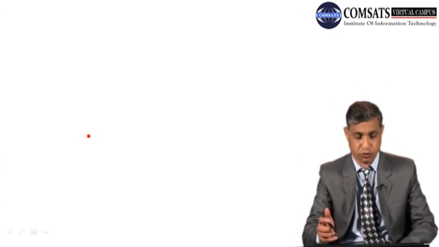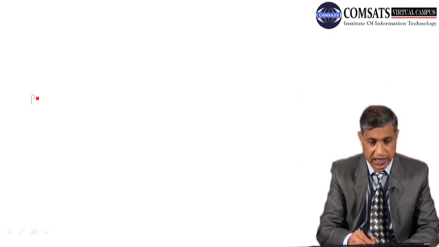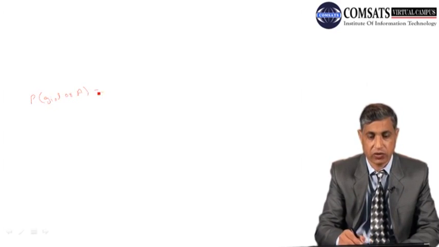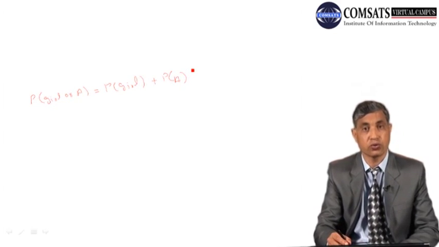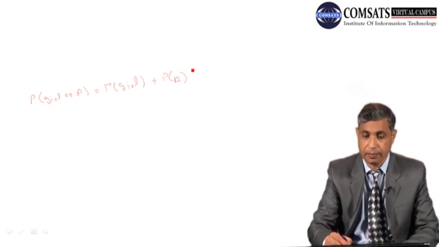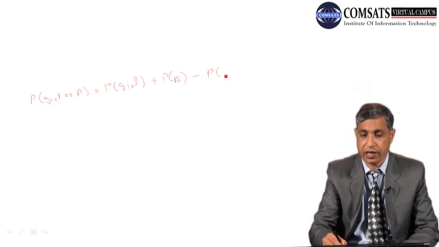So we want to find the probability of a randomly selected student being a girl or an A grade student. So what is this? The probability of selecting a girl or a student with an A grade is equal to the probability of selecting a girl, plus the probability of A, selecting a student with grade A. There are students who also have an A grade and they are male, minus the probability of girl and A grade student.